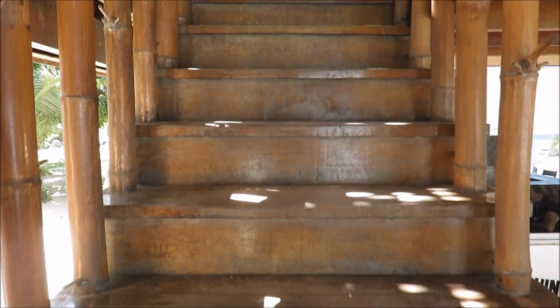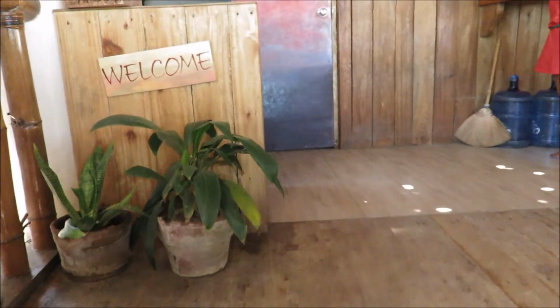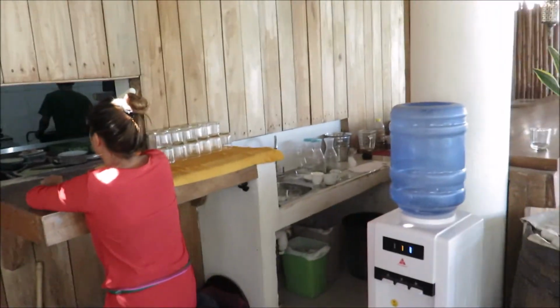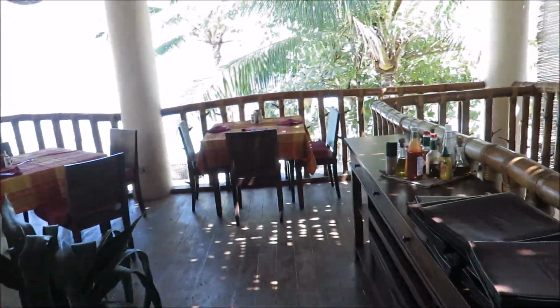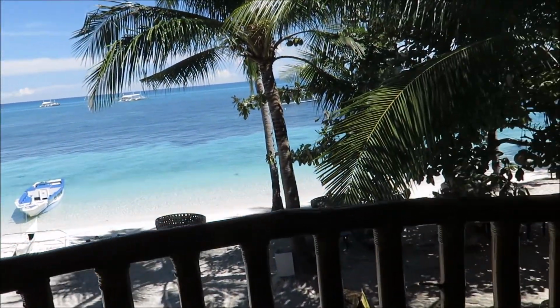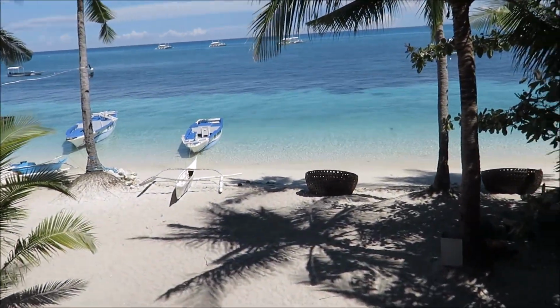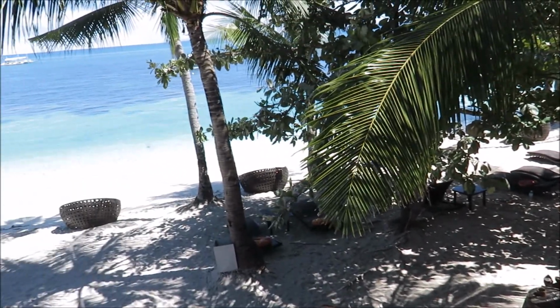So these are the stairs going up here, and so this is Ocean Vida. This is a cashier. She'll also wait on you. Very nice. Very friendly. Here's the dining room here. You're upstairs, and you got a fantastic view. They also keep these fans going all the time, so if there's no breeze, you'll get a nice breeze blowing on you here. And the people and tourists walking around.